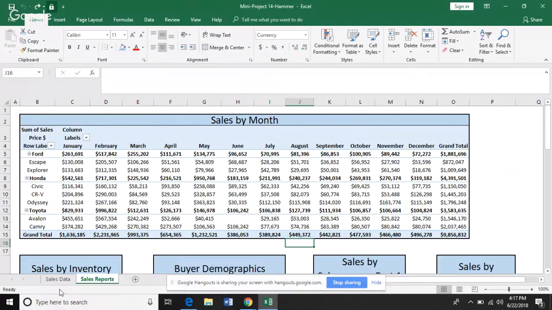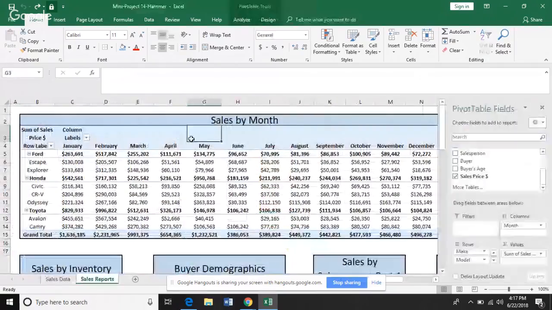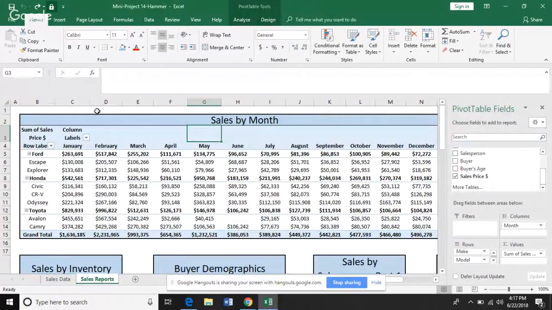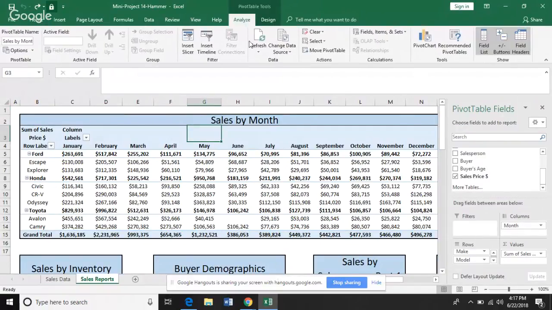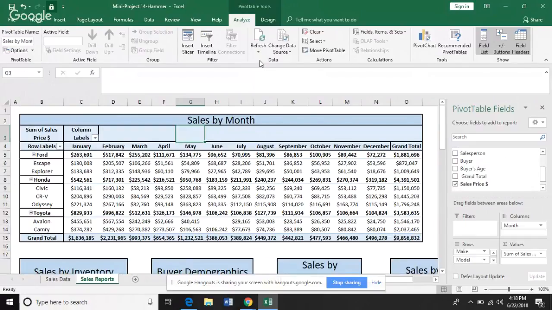Oh, wait. Okay, I know. Go back. Sales data? Well, shoot. No, go to the report. Try to refresh. Yeah, maybe. Let's see. Yeah, grand total. There it is.